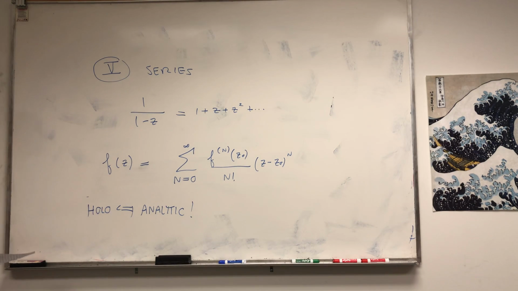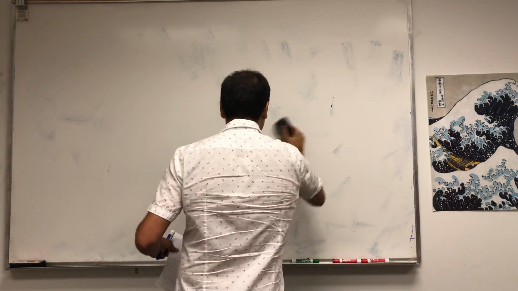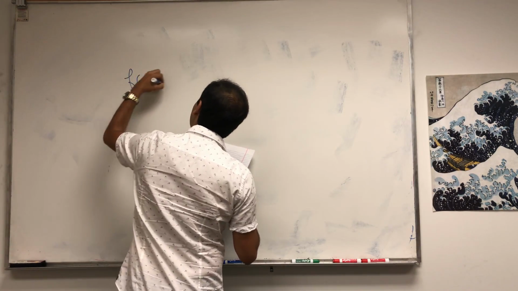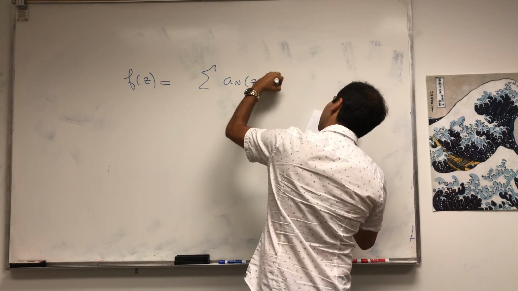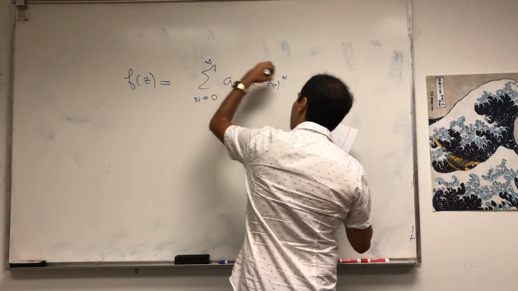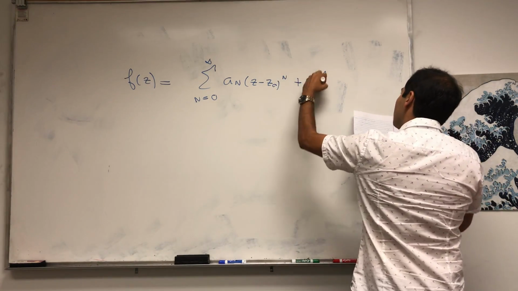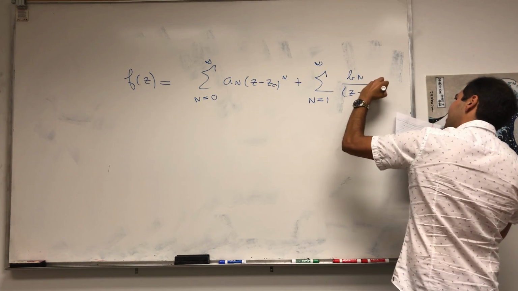And in fact, even if a function is not differentiable, you can still define a sort of power series, which is called a Laurent series. So I like that name, Laurent. It's one of my favorite names. Namely, it's like a power series, the sum of an times z minus z naught to the n, plus terms like 1 over that: b1 over z minus z naught plus, I guess, the sum of bn over z minus z naught to the n.